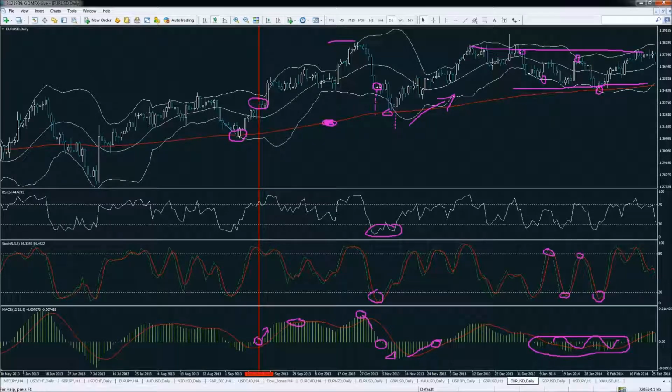Now, when the MACD is above the signal line, the bar is positive. When the MACD is below the line, the bar is negative. The actual height of the bar is the difference between the MACD and the signal line itself. What you see here in the chart, as we mentioned, this is our 9-day and this is our signal line.